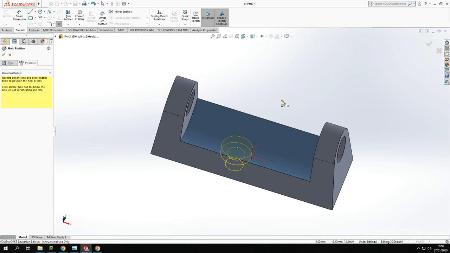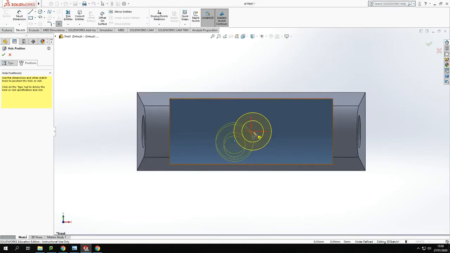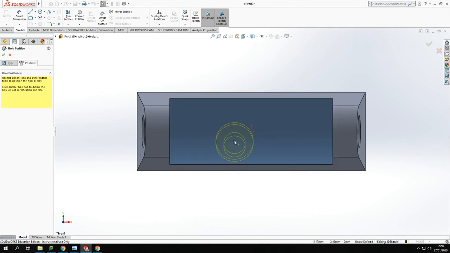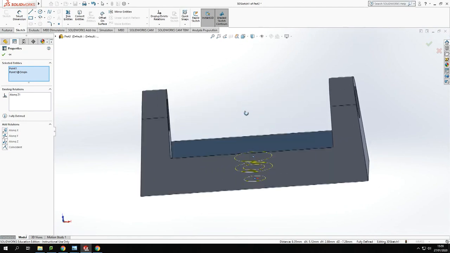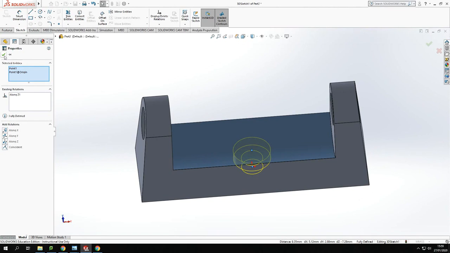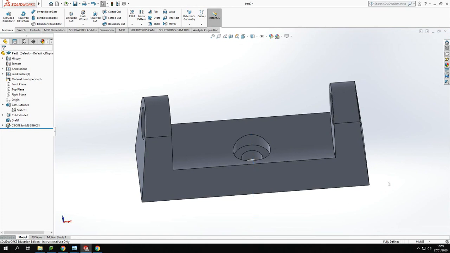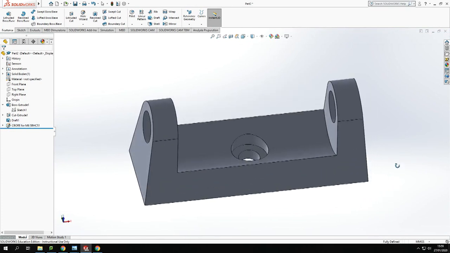Now that's fine, but I want it smack bang in the center of here. So if I look at the top view, I want that point there to have a relationship to that because that's in the center of that face. So I'm going to click that, and I'm going to make it along axis Z. Now it highlights here because that's the one that comes vertically up. So click that and it'll move it in line with each other. And you can see now that it's perfectly through the center of there. So I'm going to tick that, and I will get my counterbore through the center of the model.